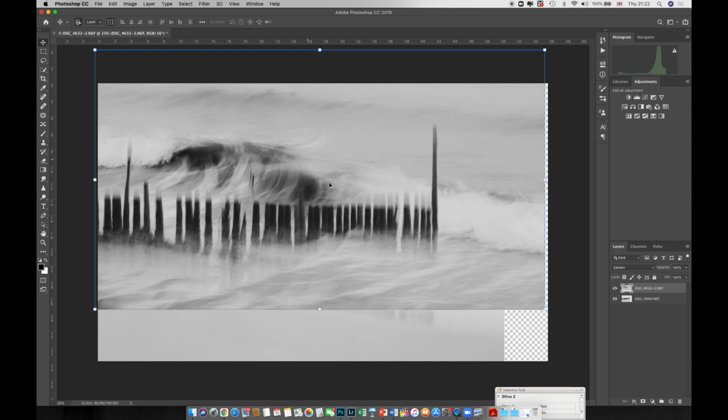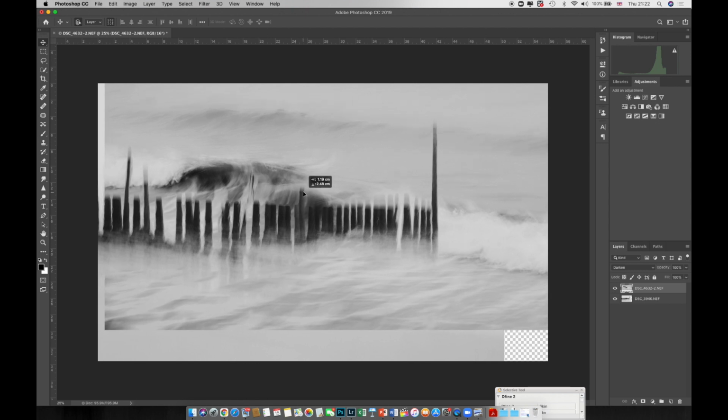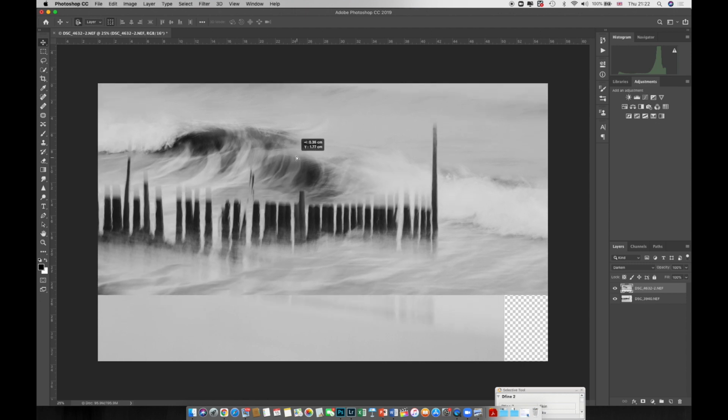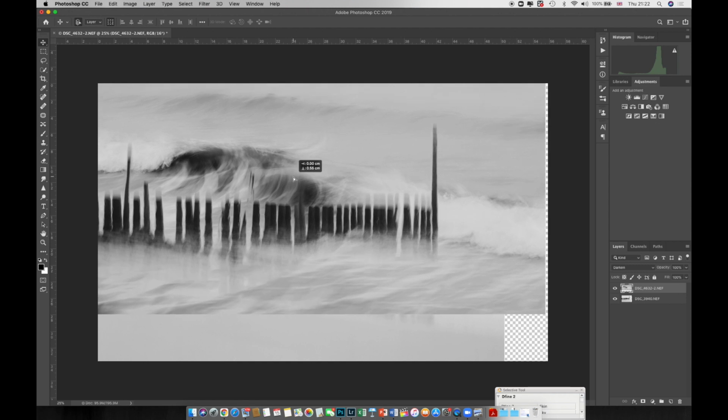I actually quite like it there because then you get this breaker coming across the back, and this could actually have been there. You might look at it later and think, oh, I didn't realise it was an ICM, the multiple exposure. But what I'm going to do is just bring it down very slightly because I don't want it to be above. Because there it looks a bit odd that it's so much higher. So I want it almost to break behind the breakers here. So I'm good with that.